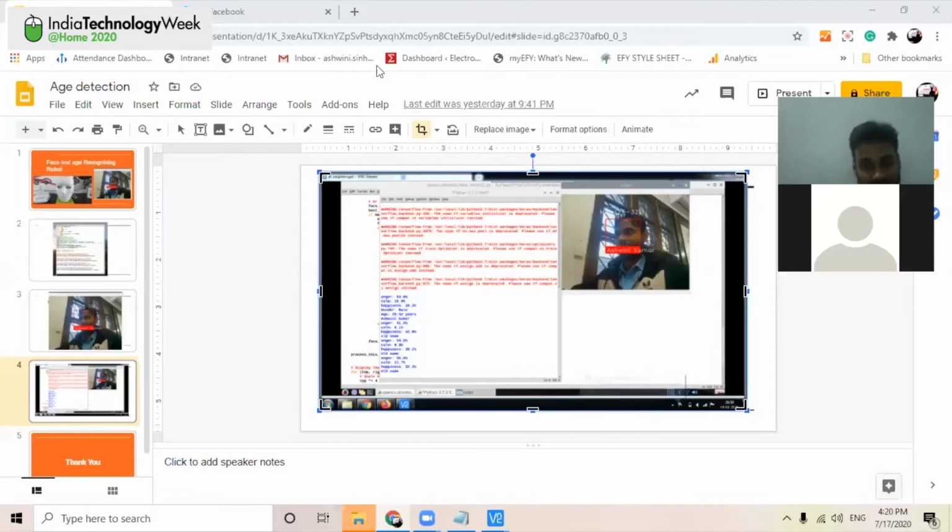And what kind of encoding technique have I used? I used the face recognition library to recognize the face, and the libraries for the recognition of age and estimation of gender from the processed image of the person.